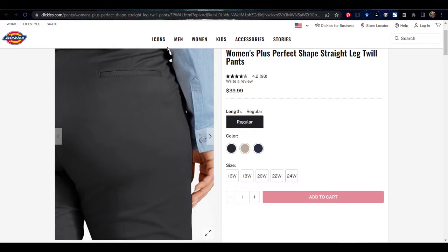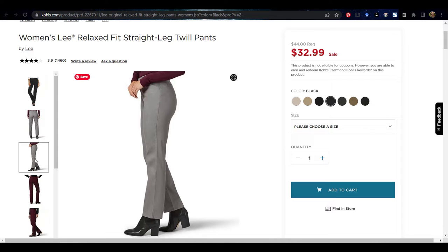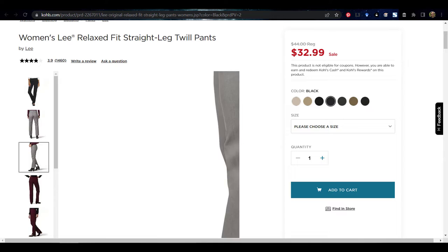Here's another one from Kohl's. Once again, you see these don't fit her very well, and I think they're photoshopped, but there's a dart instead of a yoke, and straight down the side, and a slash pocket. This has a double welt.